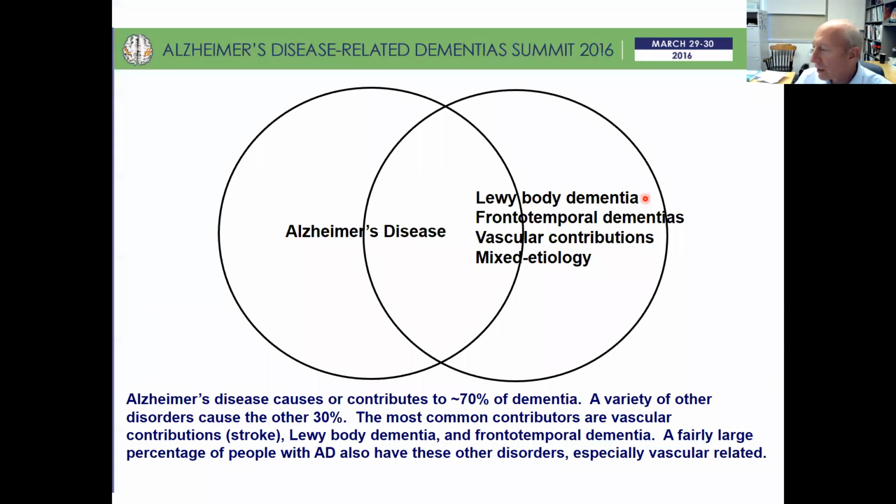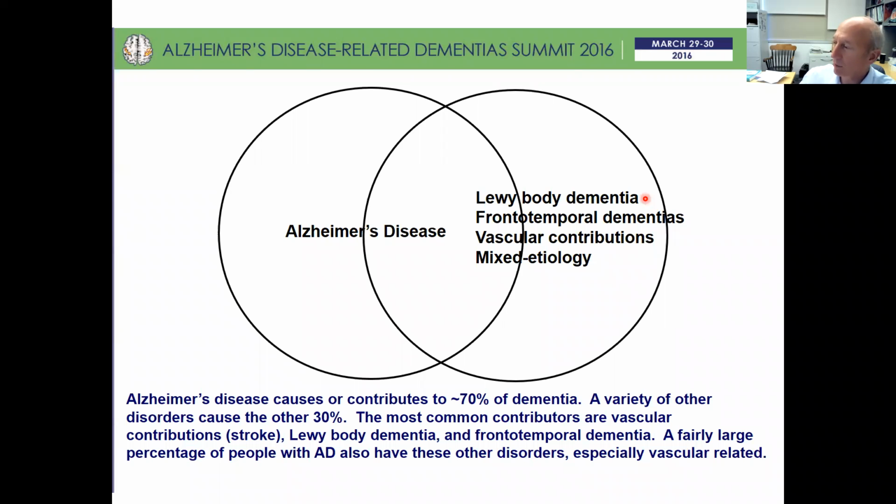And I'm talking to an audience that knows a lot about Alzheimer's disease and related disorders. I think it's important in the beginning just to mention that what I'll be focusing on today is really how APOE influences Alzheimer's specific pathologies. But we know that while Alzheimer's disease contributes probably to around 70% of people that develop dementia, even in those who are diagnosed with Alzheimer's disease and actually have Alzheimer's pathology, there's a number of other disease pathologies that often contribute to the disease, especially in older people.